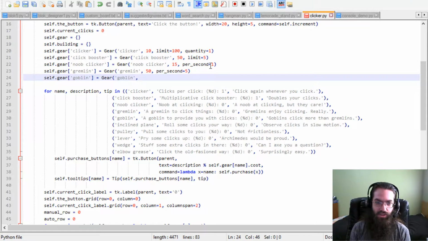I'll do it later. Later will be when I finish inputting these goblin things. Goblin is going to be 200 per second, divided by 10 would be 20. How about 30?